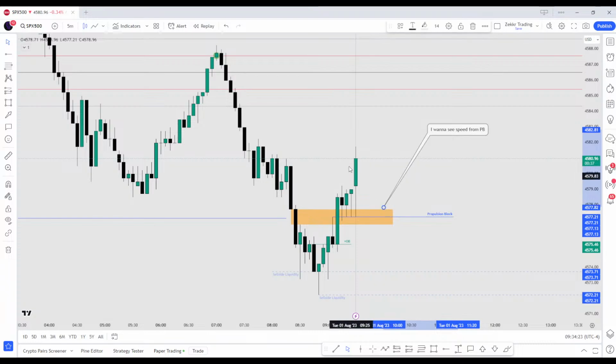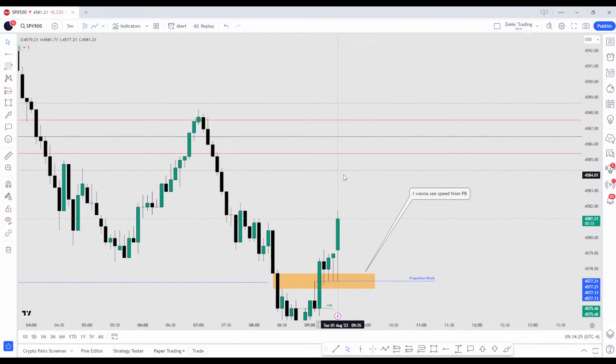And I see speed, so if this closes like that, we could draw to this, which I would enter if we were in silver bullet hour from 10 to 11, but unfortunately we're not. I like to implement what ICT told us, so I focus specifically on those types of trades. I only trade between 10 and 11. If this would occur from 10 to 11, I would most likely take the trade.